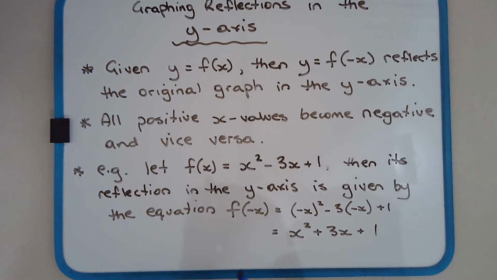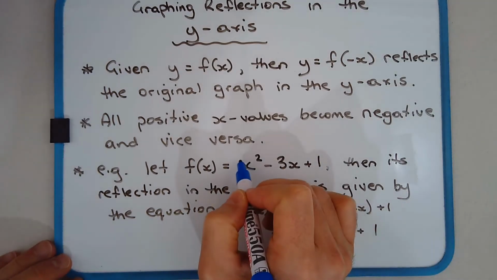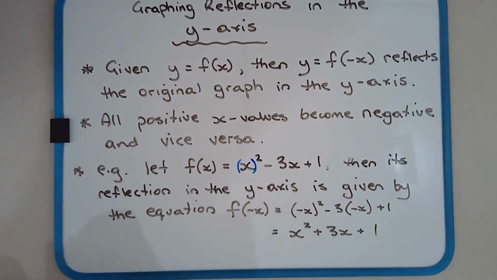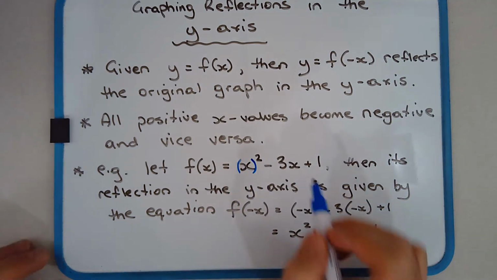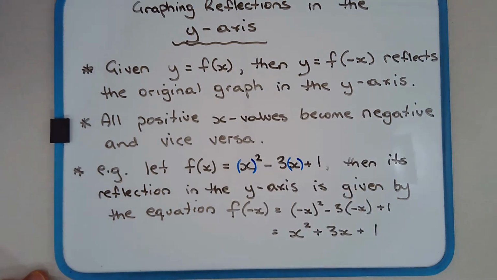So what that means is that if we go back to the original function, wherever you see an x, we're going to replace it with negative x. That's as simple as that, really. And that's it. So if we then expand the brackets, negative x all squared, all negatives become positives, and 0 stays as 0, of course. Plus 3x, so negative 3 times negative x gives you positive 3x, plus 1.